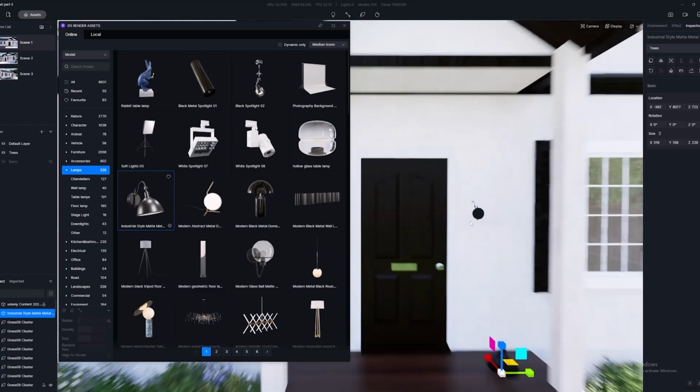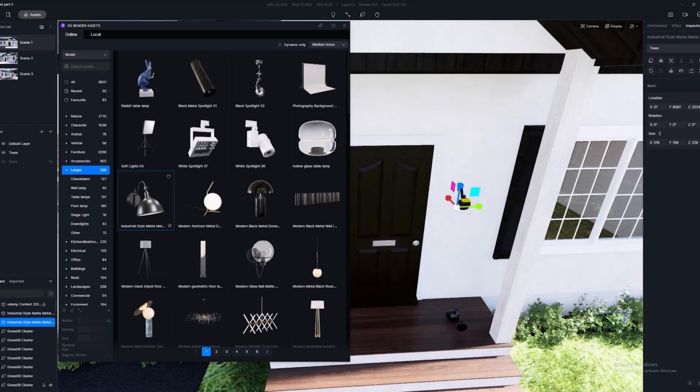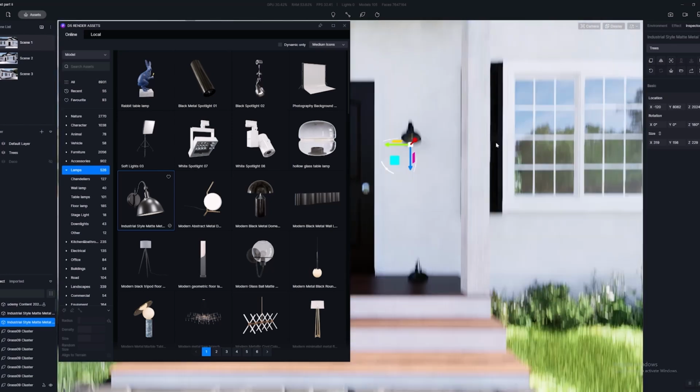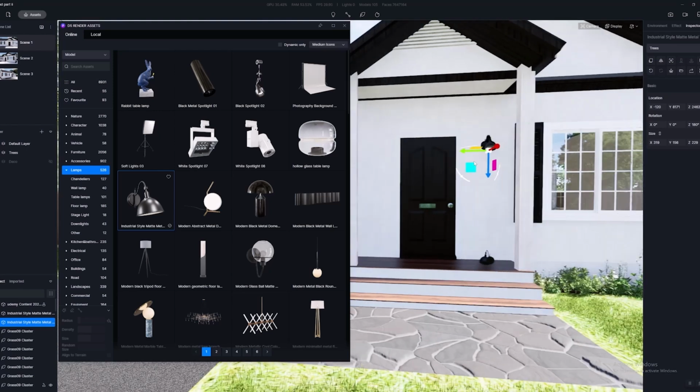one. I find it easier sometimes to place and then do a quick Control D just to basically duplicate and place. And now I'm going to go ahead and select this, hit V, spin this, and I'm going to get this as nice and flush as I can up against the wall. Okay. And I'm going to raise this and maybe centralize it just a little bit.